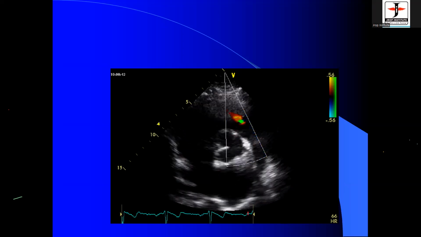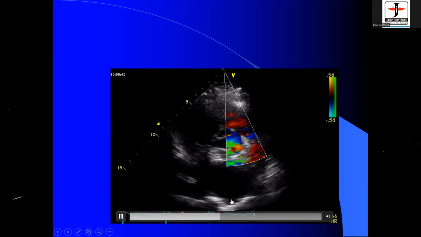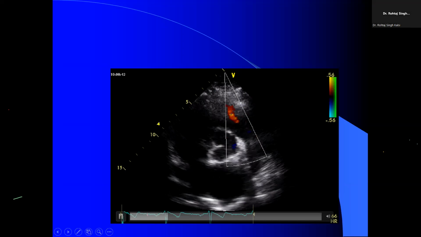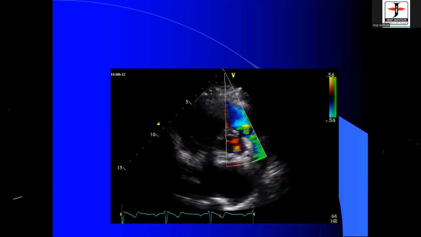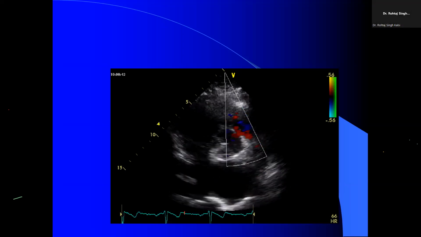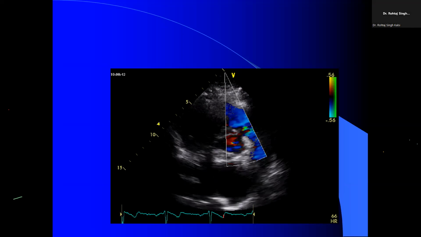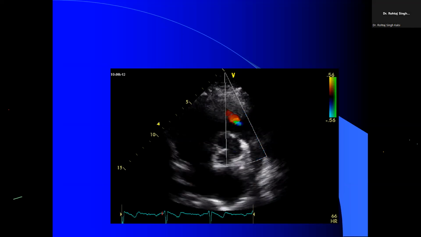Okay, anybody else want to ask some questions before we wind down? Sir, am I audible? Good evening, sir. Rohtas Singh Kalsi. Can we have the slide where the aliasing is shown, sir? Can you please show us again? There is a specific slide in which aliasing was demonstrated, sir.